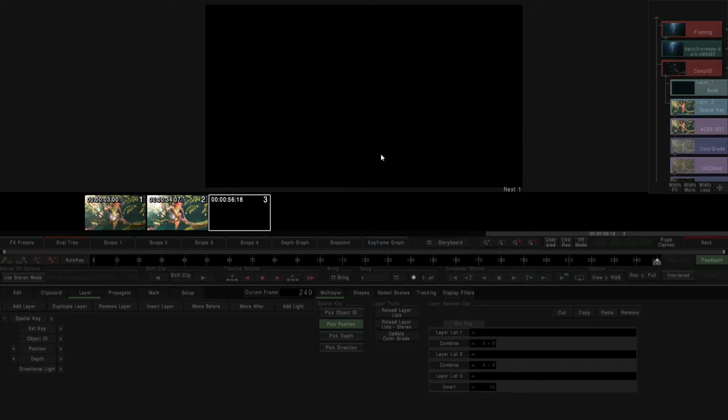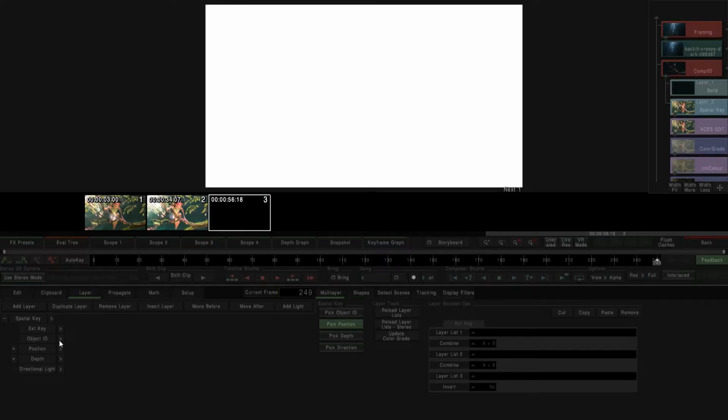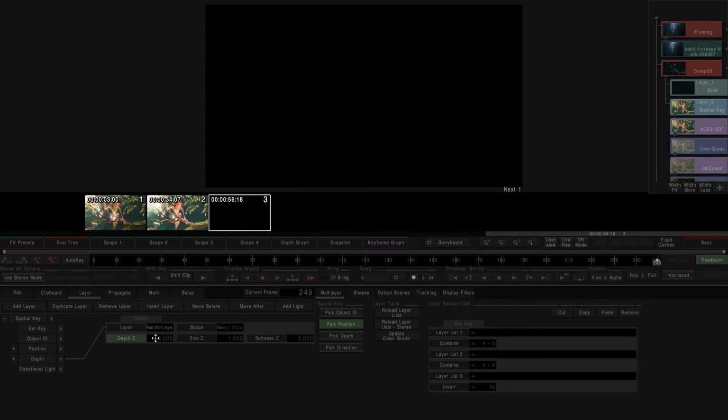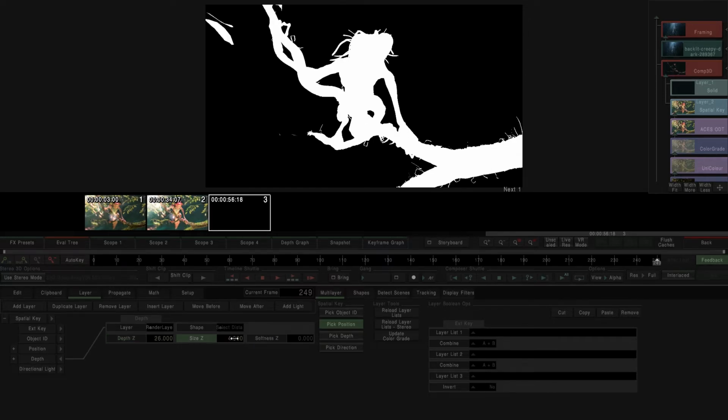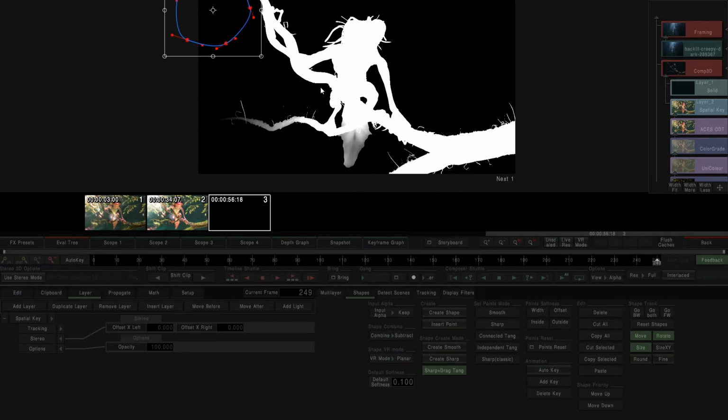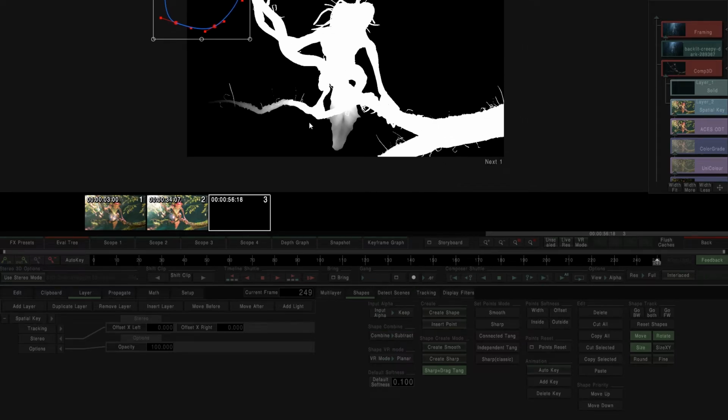And here, basically I'm going to go to create my alpha, to select again my creature with the tree. So we enable the depth layer, we select my creature here, to use a little bit of softness. So some areas here will look semi-transparent, which I think is good in this particular case. And I'm going to remove those leaves over there again by just creating a shape and just subtract them.